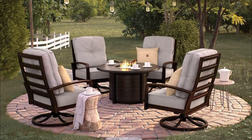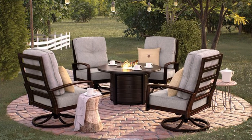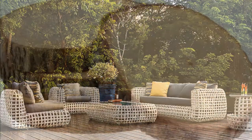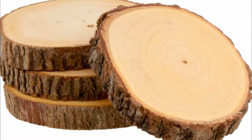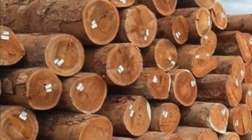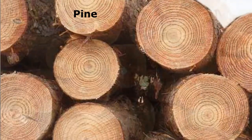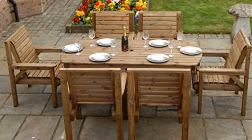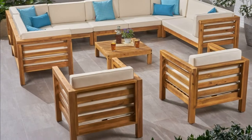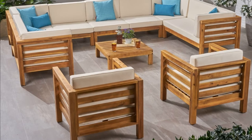Factors like comfort, climate, durability, budget and aesthetics play a key role in deciding the most suitable material for this space. Wood. Wood brings in an element of warmth and richness and blends with the natural surroundings of the outdoors. Different types of wood such as teak, pine and eucalyptus are suitable as outdoor patio furniture materials because they are sturdy and resistant to warping.